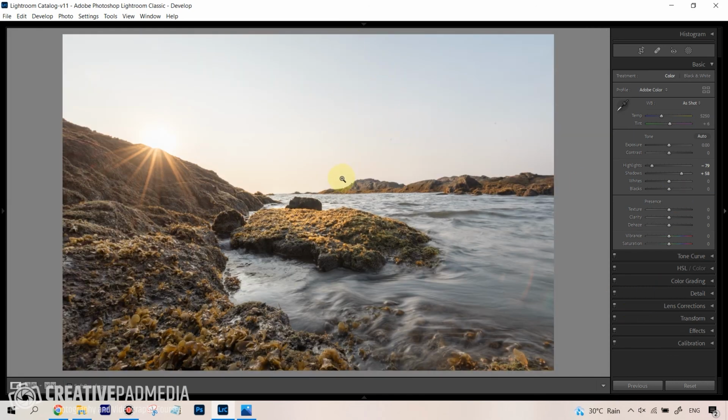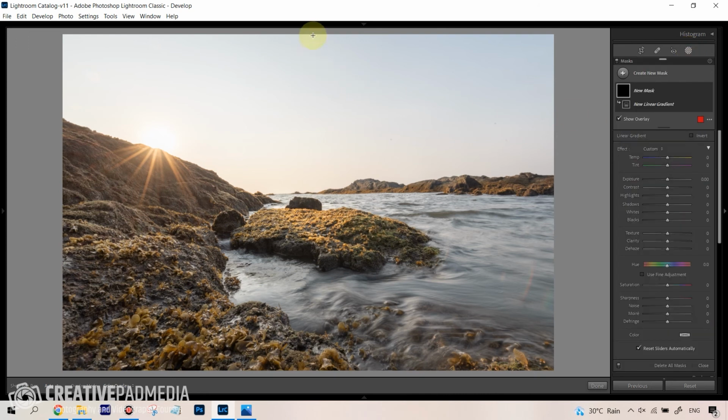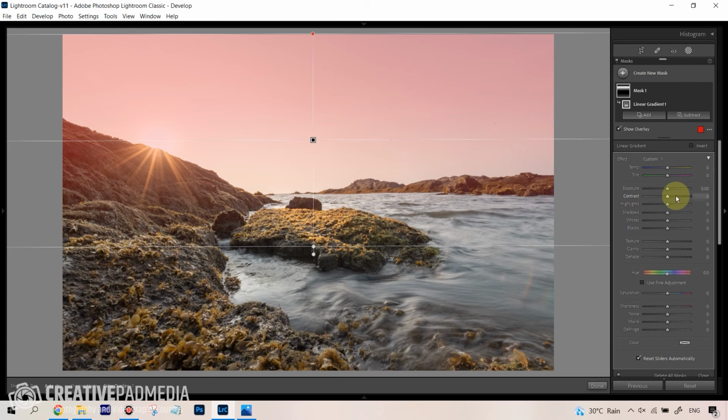Now here is the time, obviously, remember, we are going to add that filter here, the digital filter. So I'm going to go to masking, linear gradient, and we exclusively are going to pull up this filter and work exclusively on the sky. You can see this is literally like putting a filter there, and now I can even decrease the exposure a bit, just to get that gray sky and nice colors out of it. Like I said, I can do a lot more with it.